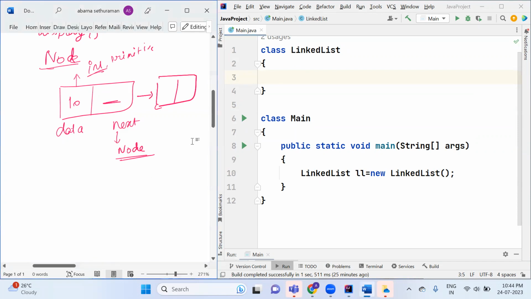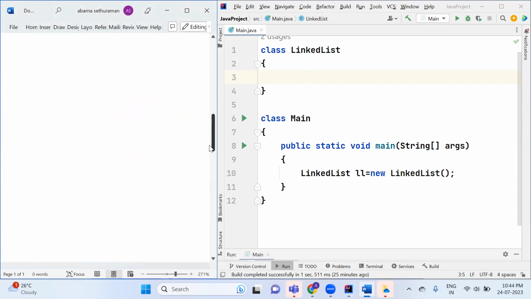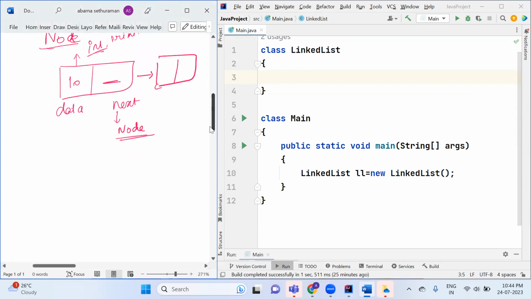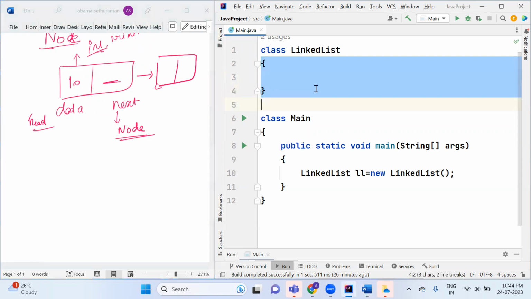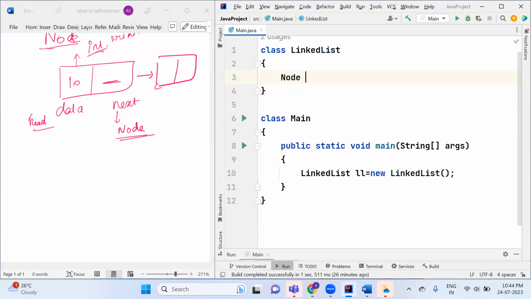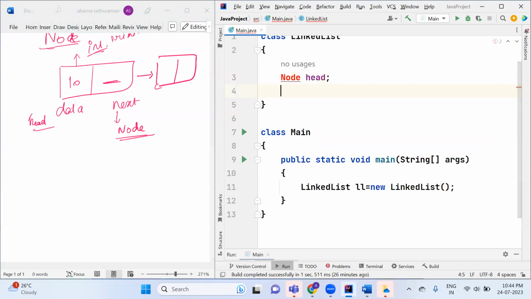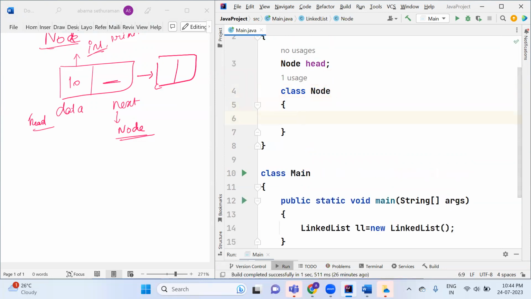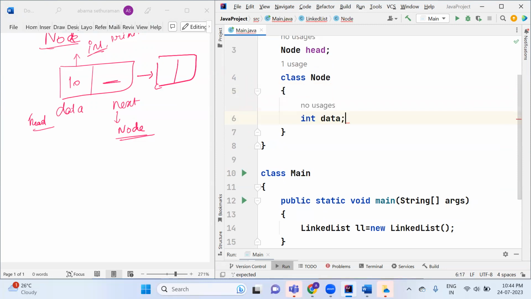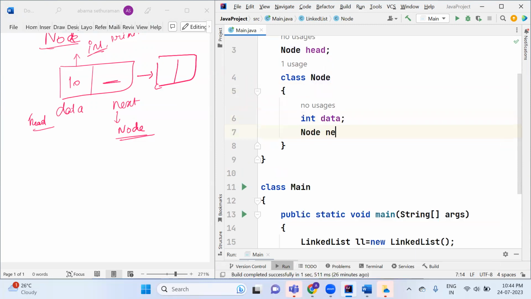Before creating this, we are going to create the node named head. Node head, we have created this. After this, class node has two different types of fields, the data field and the next field.